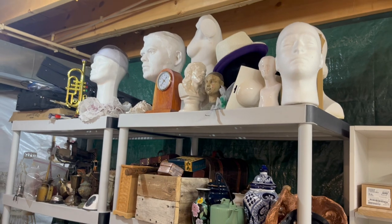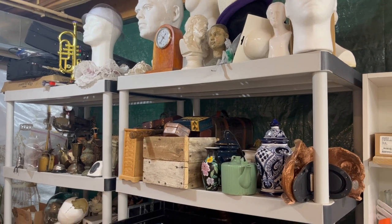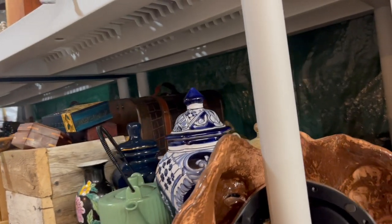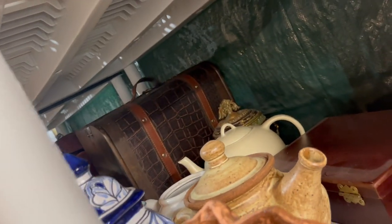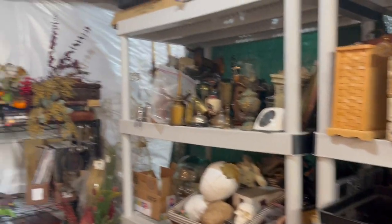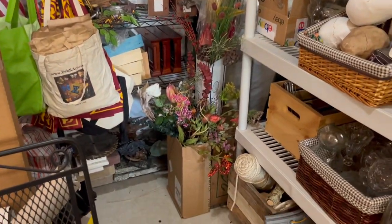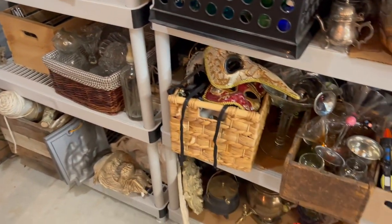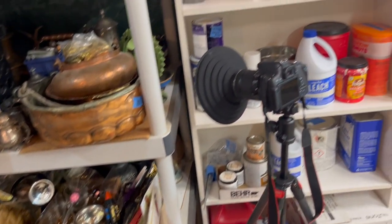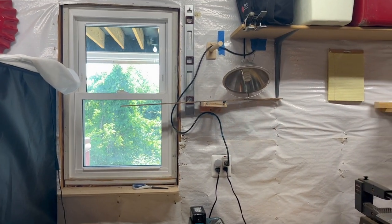My still life props — you can see I have a whole plethora of things. My husband likes to laugh at me. One mistake I made is I've got this much deeper than it should be, probably, because I've got to peek over to see what's actually in the back — the back things oftentimes get ignored. I've also got more still life props over here, and a dress form in the corner that my son gave me. I'm just overflowing with amazing things that I want to paint. I have some that I use upstairs as decor in our house, and I tend to forget about those too.